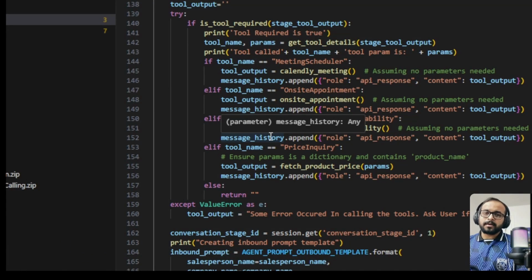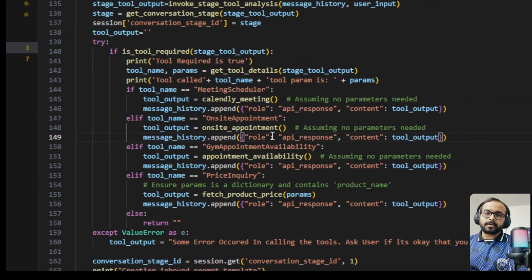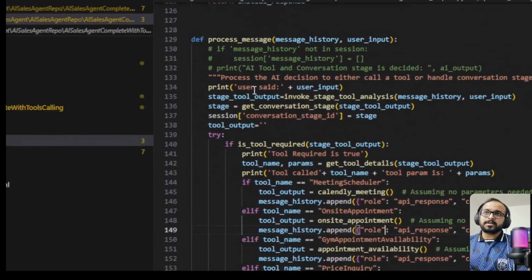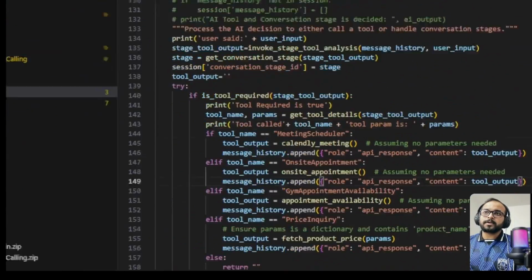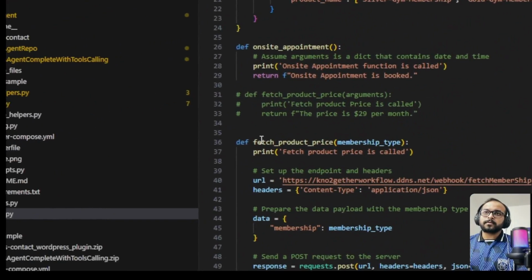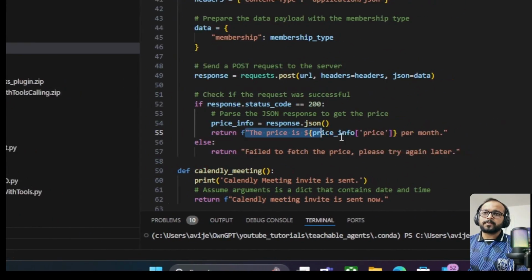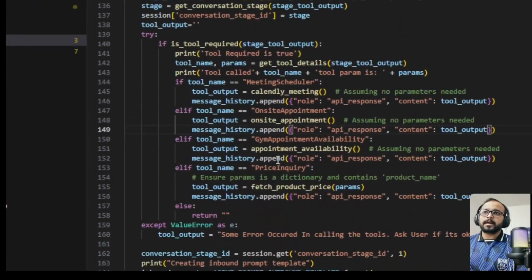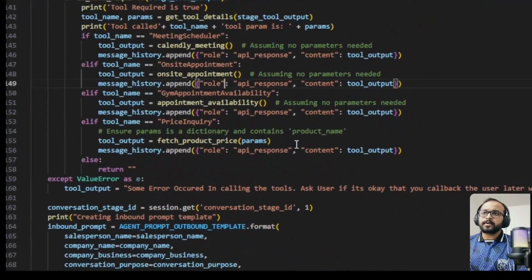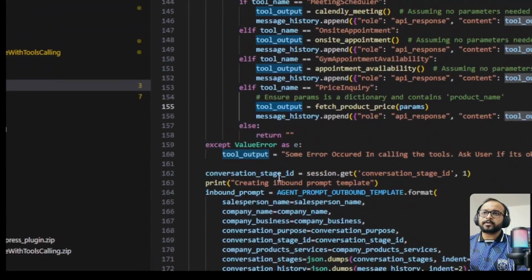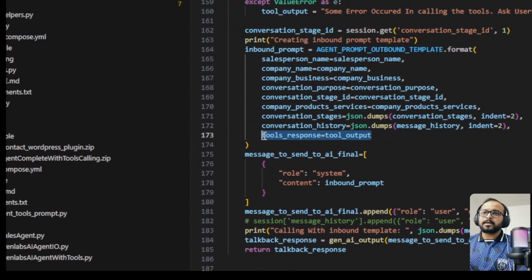So for example, if this AI sales agent is working for a gym company and it has made, let's say, an outbound or inbound call, and the user has asked, okay, tell me what your gold membership price is, the AI sales agent should be able to make a call to this particular function, which will in turn call the API to get the response. And then that response is basically coming back here in the AI helper function, for example here, and that is saved as a tool output, and that particular tool output we are passing into the prompt.